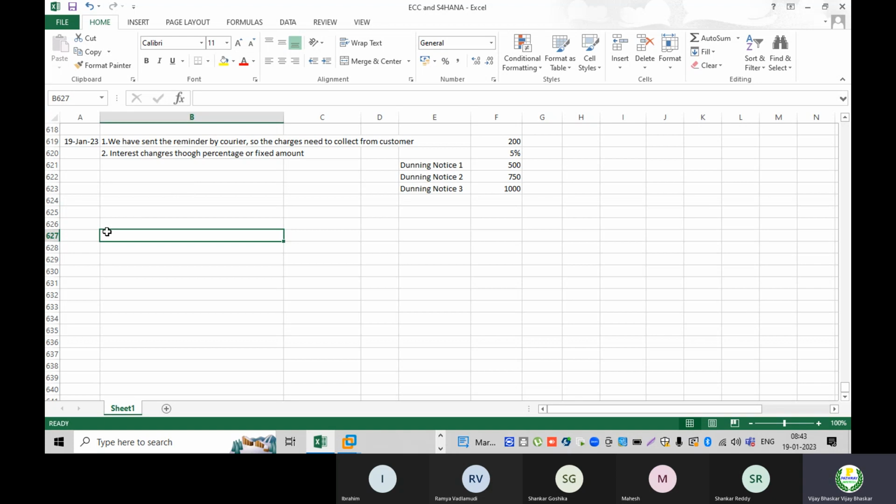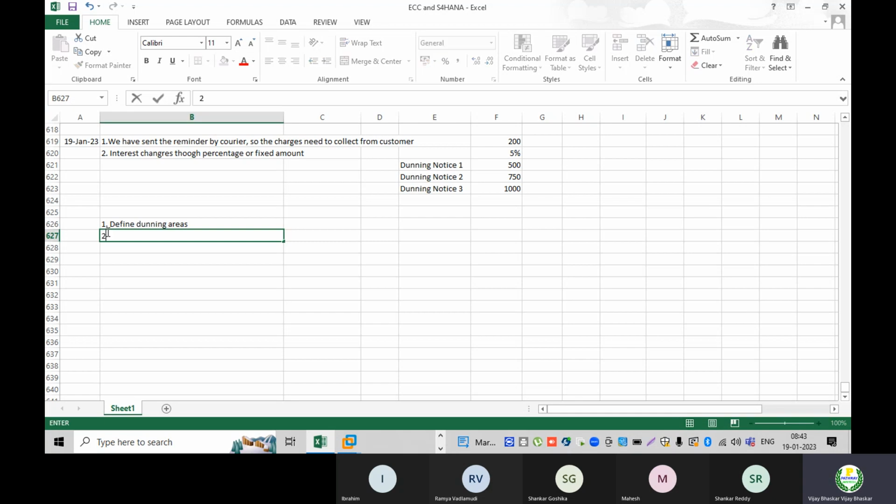First we need to define, number one, the dunning areas. Define dunning areas. In most cases the dunning areas we can keep at company code level or country-wise also, because one dunning area can be used for multiple company codes. There are no restrictions because the dunning areas are at client level, so I can use n number of company codes.